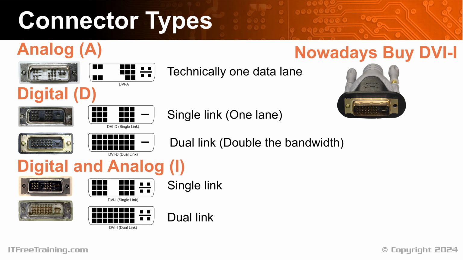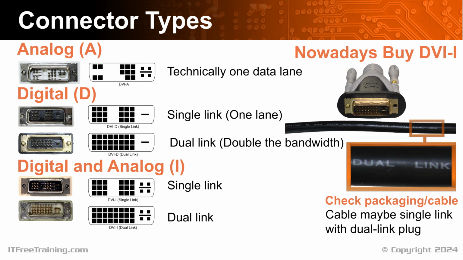Now, there is one little caveat to look out for if you purchase a DVI cable. In most cases, particularly with cheap cables, the connector may be dual link, but only the single link wires are connected. Thus, if you purchase a DVI-I cable, I would check the packaging or the cable to make sure that it is dual link. When you are purchasing cables, don't assume anything. If you are not paying a lot for a cable, and this goes for any cable, there is a good chance that because it is cheap, they have cut a corner in the manufacturing to save a little bit of money.